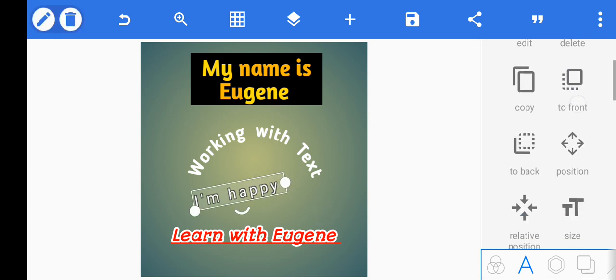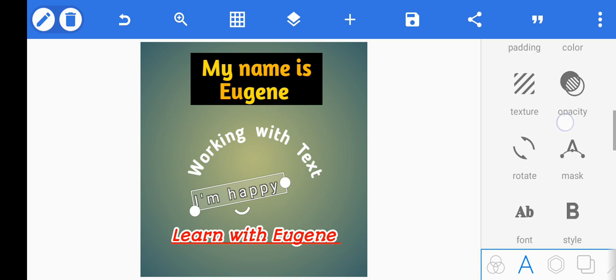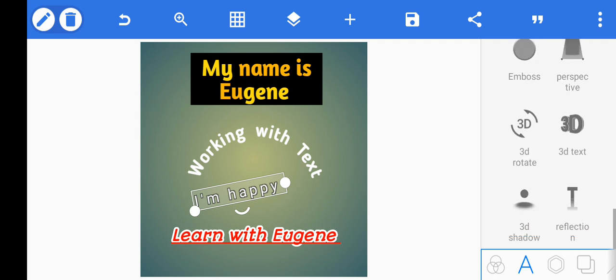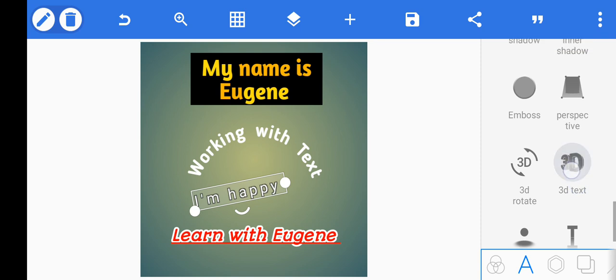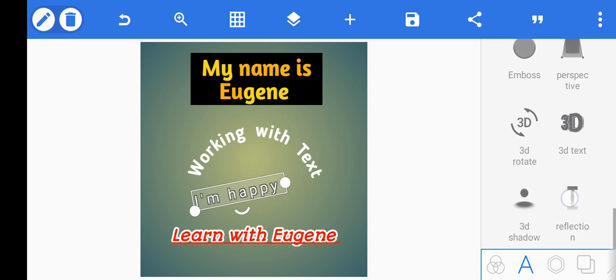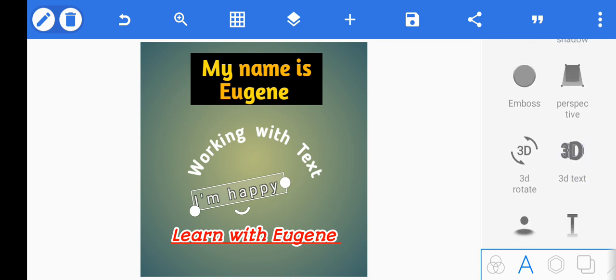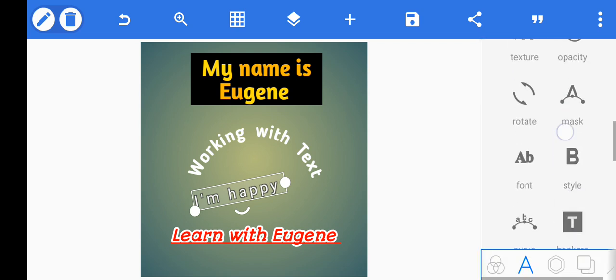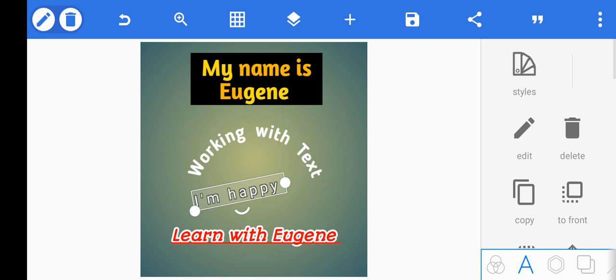You can do several other features, and it'll be very nice. So with time, we get to learn more about this. For 3D text, I'm going to create a special video to work on 3D text and reflection, perspective, and the rest of it. So if you have any question, please do well to drop your questions in the comment box and I will respond to them.